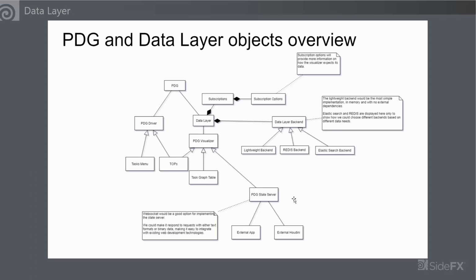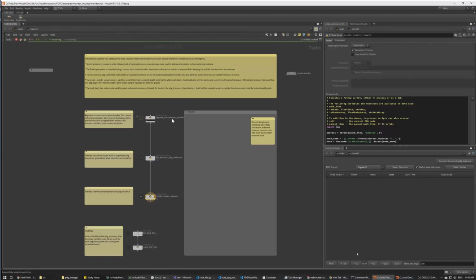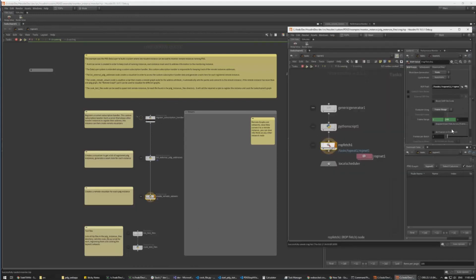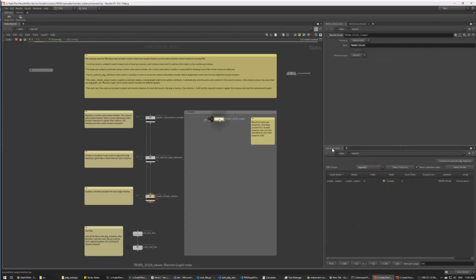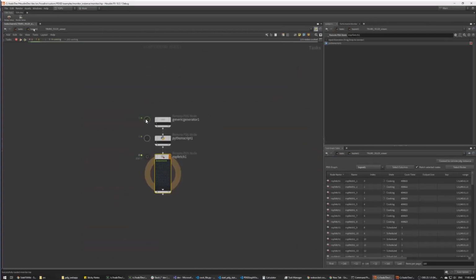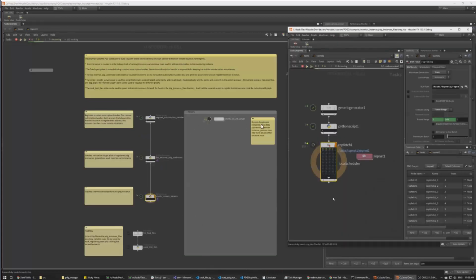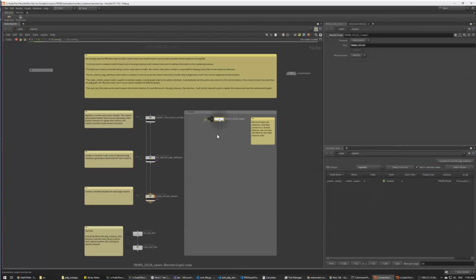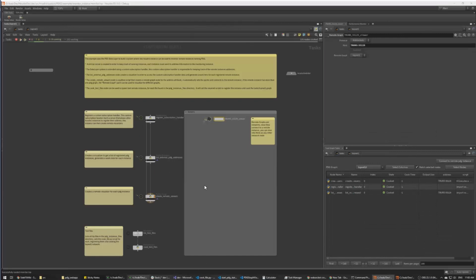Here's a little video that we pre-recorded. This, by the way, is an example we actually ship. Here I have a PDG instance, and here we have a totally separate running session of PDG. You can see we're cooking a top graph there, and lo and behold, that just showed up in this. Let me back up a little bit so you can see it. This is the other running session of PDG, and notice that this little graph just popped up. When we double click on it, we can see the state of the other session. Like I said, this is something we ship, and you're welcome to take a look at that example.